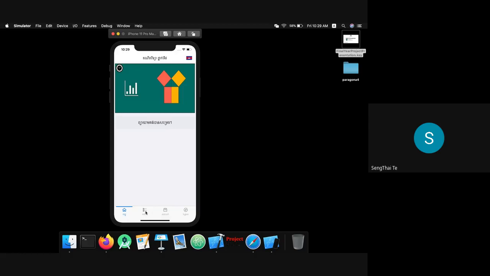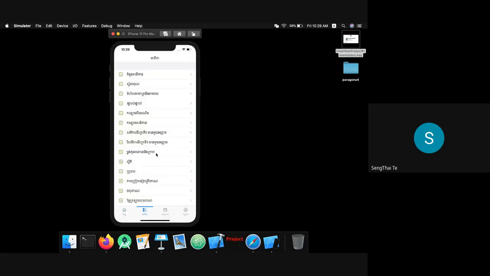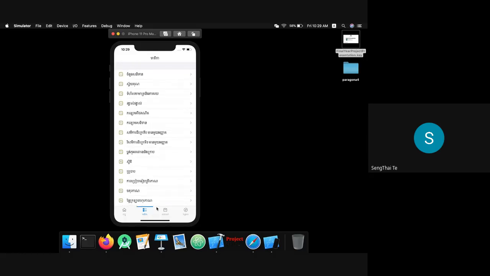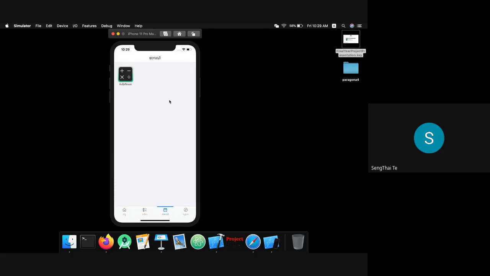And let's see the second tab. It is the content of this book. I can say book. Okay, there are 18 of them, and each one has one lesson, one chapter. Okay, and the third tab is the tools. For now I have only one, which is a calculator, and I plan to put many more right here. And the fourth one is the browser. Simple, it's similar to the Safari browser, but it's not the same, I can tell you.